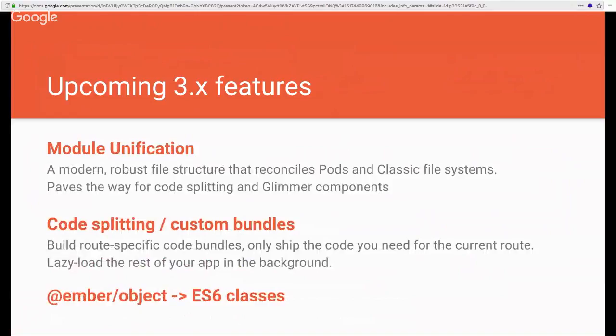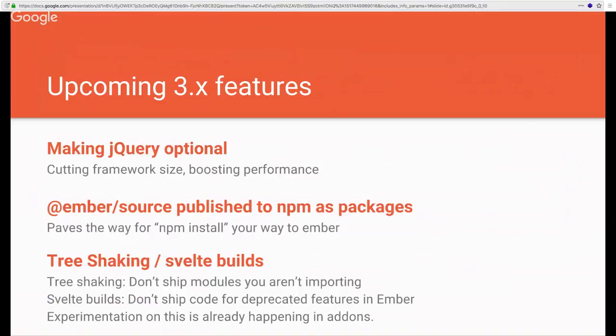Steve: If you look at the blog post on 2.17, 2.18, it talks about tree shaking a lot. How much effort is going to be involved to really do effective tree shaking, as a developer? Assuming that you've made the transition to the ES module imports and you're importing from the packages, the framework should pretty much take care of it for you. So if you're on 3.0 and you've removed Ember CLI shims and you're only importing from the packages, it should, I would assume, be for free. Sweet.